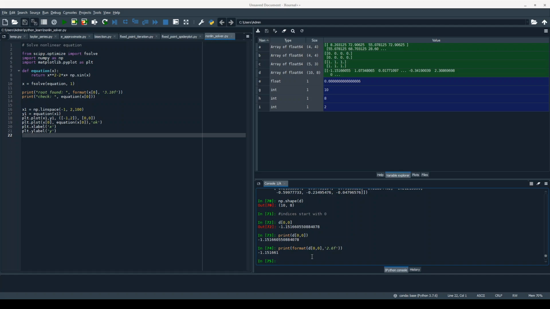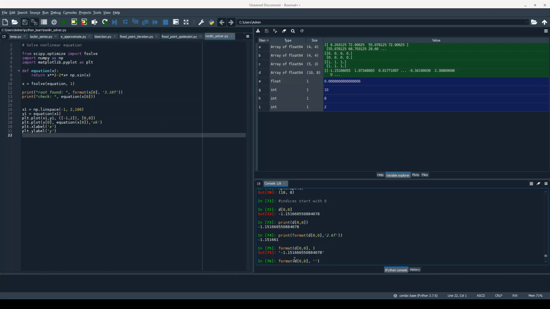So what have we done? Let me just write down the general format of the format function. Format takes the variable that we want, so d[0,0], and the specifier. The specifier is defined as something dot something f, meaning 2.6f means it will have a width of 2 and it will show 6 digits after the decimal point, and it will be a floating point number.